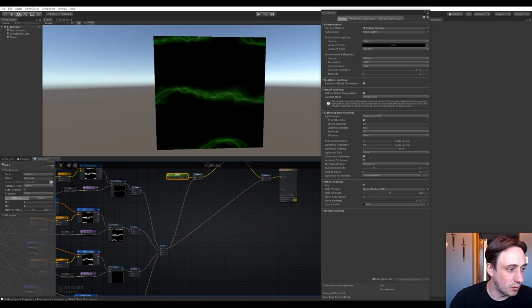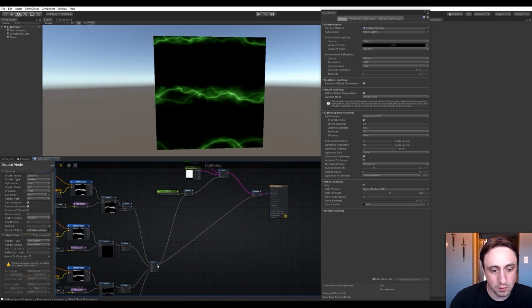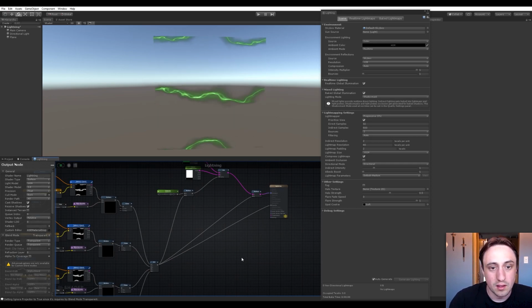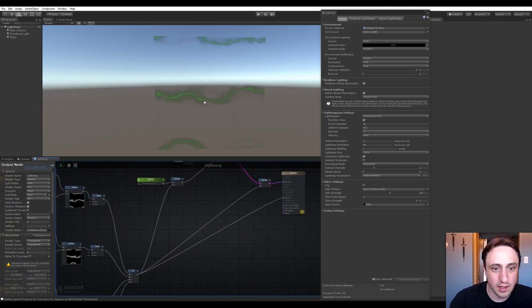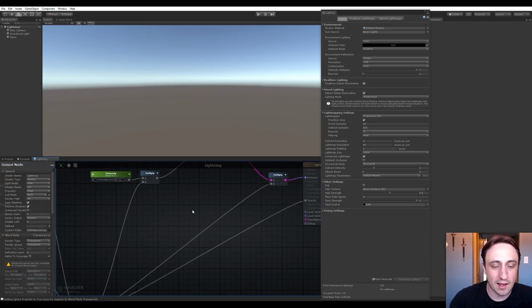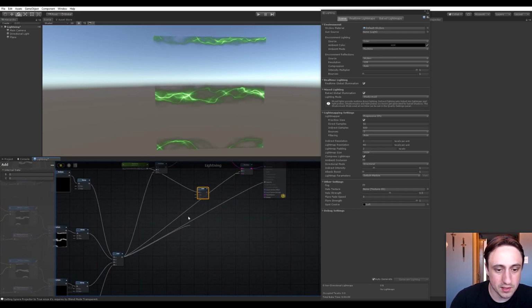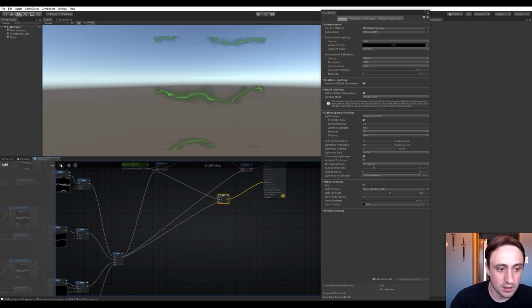What we could do is just plug this right in here, right? And we're going to get opacity because it's using a black and white channel and it's throwing it into here and we've got opacity. It already looks awesome. But let's add that intensity to it. So we're going to add intensity and we're going to grab this opacity and we're going to plug this in instead. And let's just see what that does.